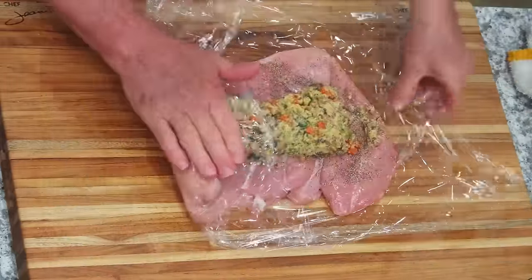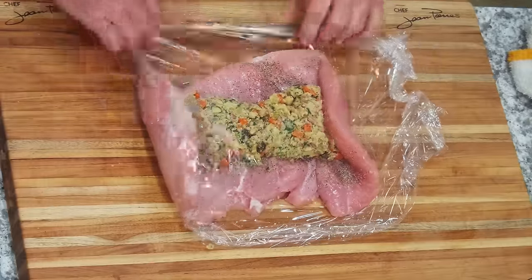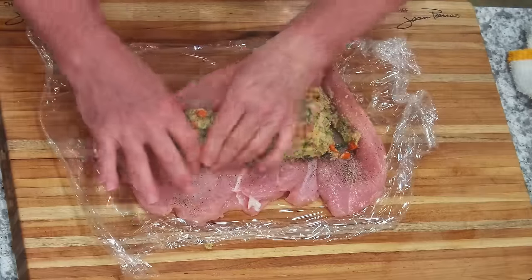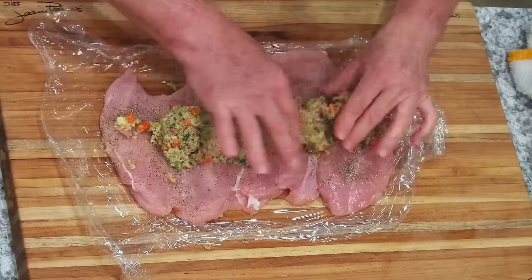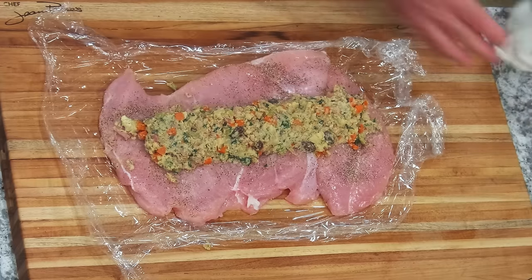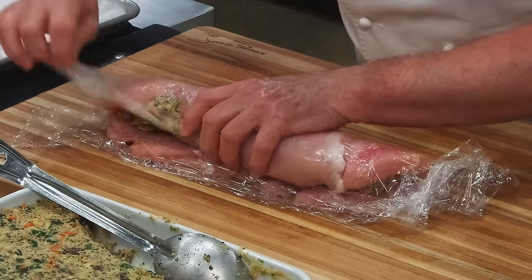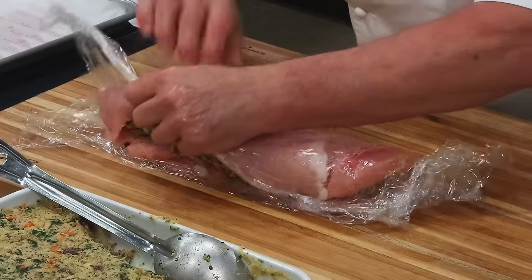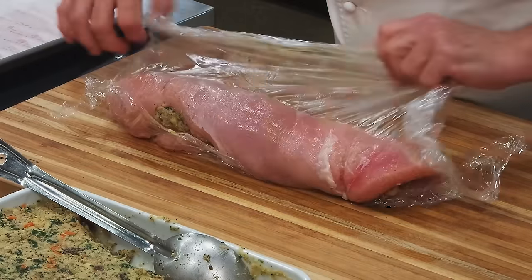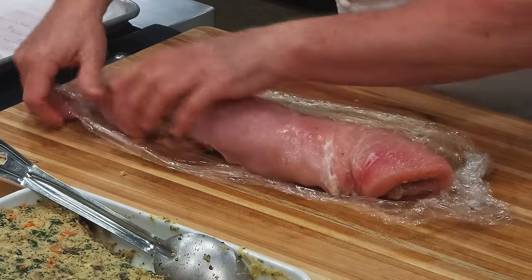All right, so now what I'm gonna do, friends, I'm gonna close it like this. Keep those two together. And then I'm gonna roll it. It's probably not gonna stay on the side of it. So you know what? We're not gonna close the side. They're too thick. They're just too thick. So we're not gonna close it. We're just gonna roll it gently. No, nothing really difficult. All right. I'm gonna leave it like that, and we're gonna wrap it in bacon, friends.